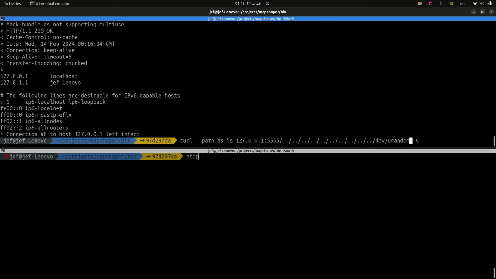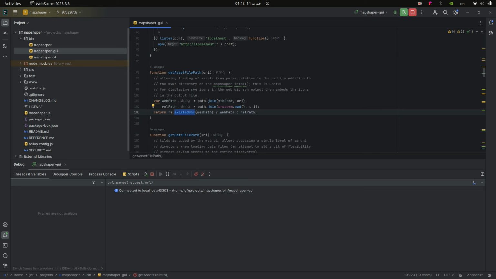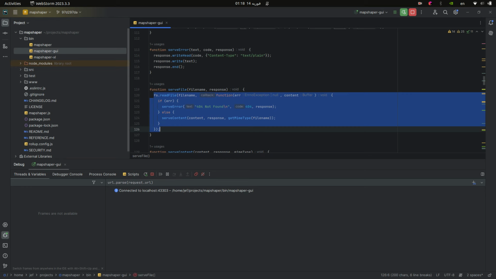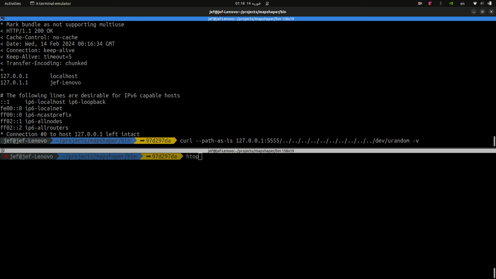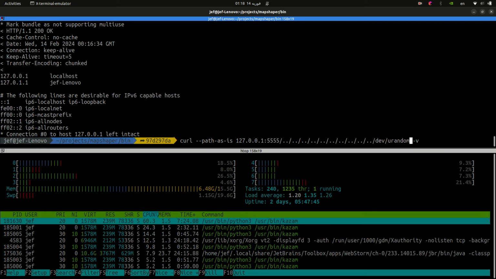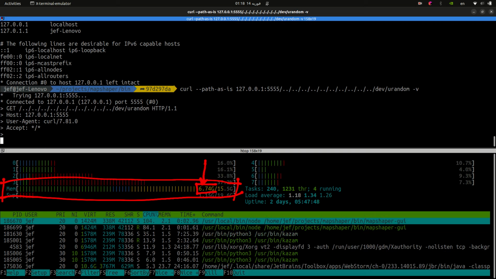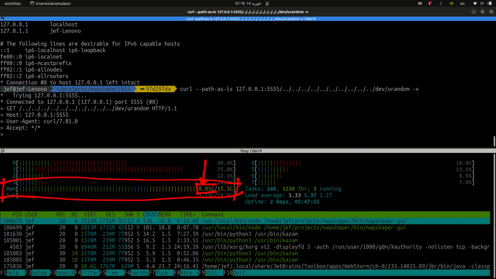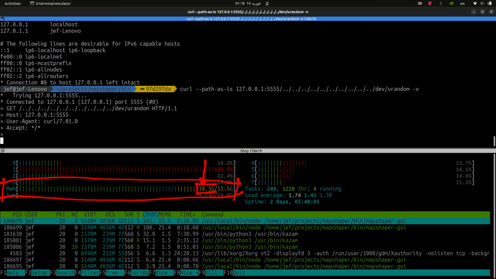So if you try to load this file by this web application, what happens is that it first tries to read the file and then serve it back to the web server. And as there is no end to this random generator file, the system should run out of memory. So let's see this in action. As you can see, the memory is increasing with just a simple request. And I will have to cancel this soon because otherwise I cannot record a screen anymore.